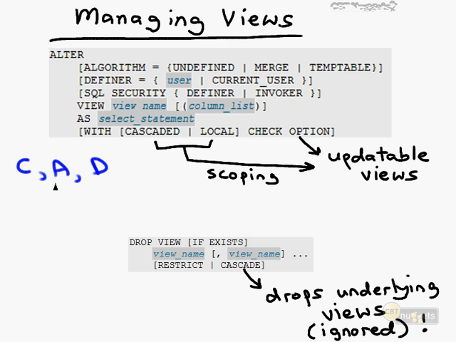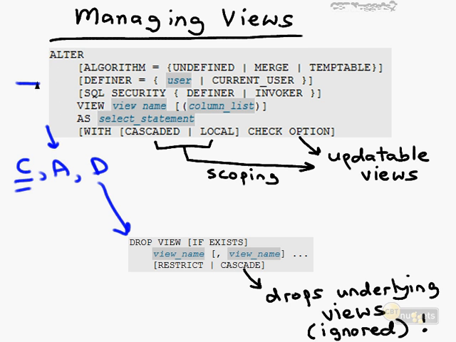Once we've built a view using create view, we can certainly use alter view to manage or change the properties of a view, and then if we want to remove or drop the view, we can use drop view, just as simply as we can drop a database or a table or an index. Now, what is some of the appropriate syntax for the alter view command?